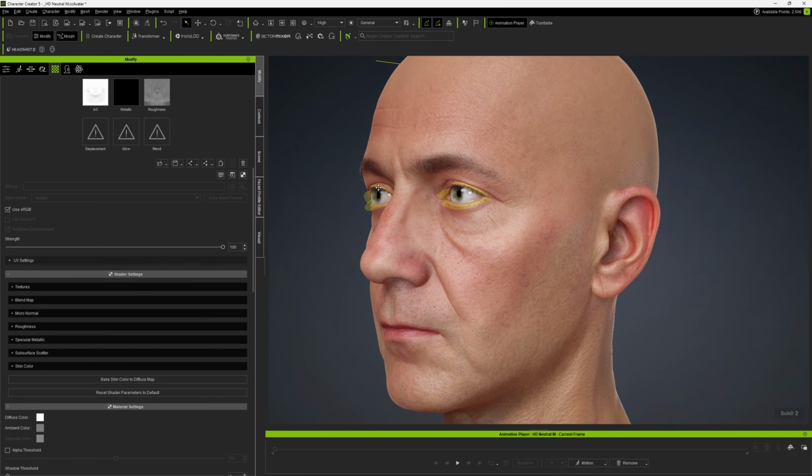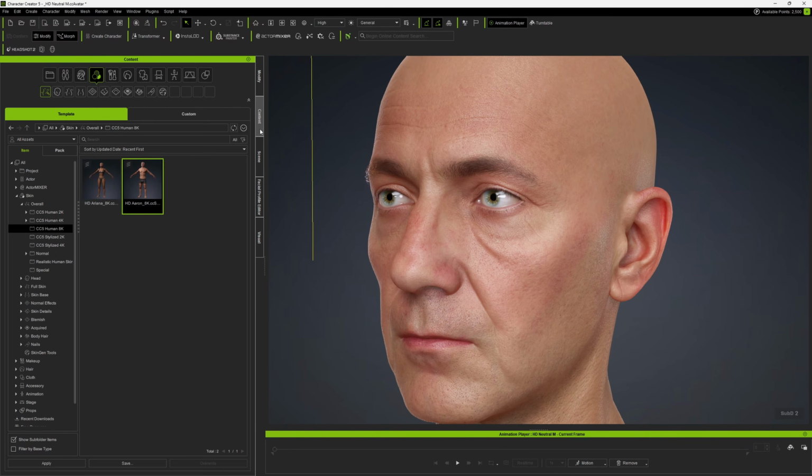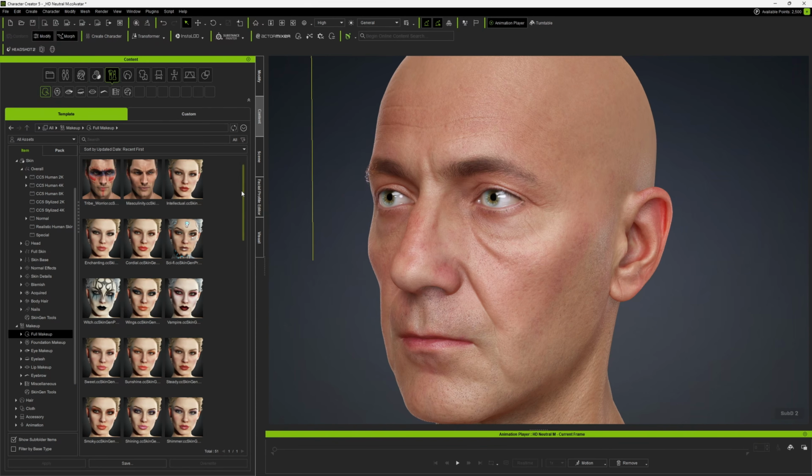Maybe we can go to the makeup section directly, because we will go to the skin gen editor, and here I will directly go to the content, and let's try to find out what we have here.